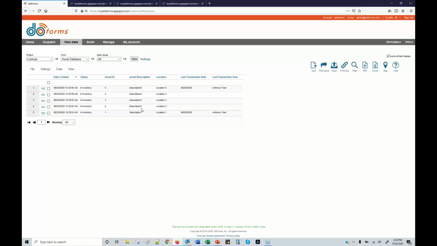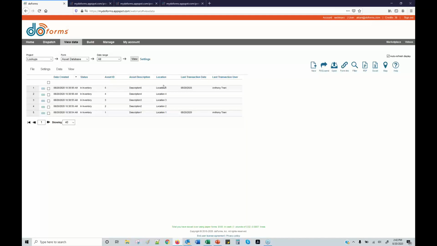So just like with the inventory, I'll wrap this up with a couple of statements. Anything that you're seeing here can be customized. If you have additional information for your assets or equipment, maybe you have the same products but they have different sizes or different colors, or you have 500 locations, whatever it may be, you can customize the solution we have here to add in any of those extra fields. The process for that is just modifying your asset database or your inventory database forms and including the fields that are relevant to your business.